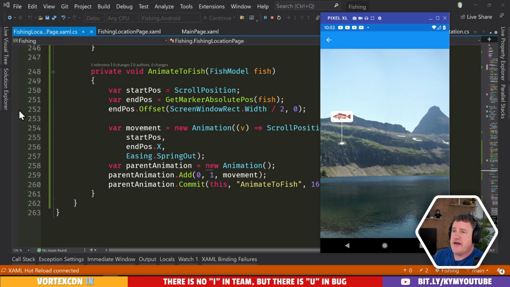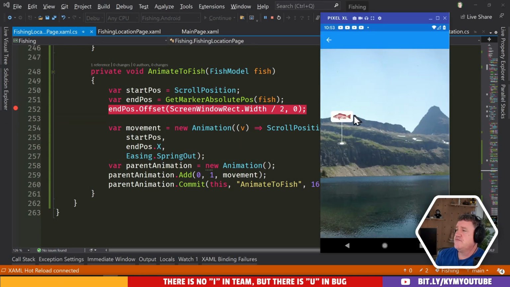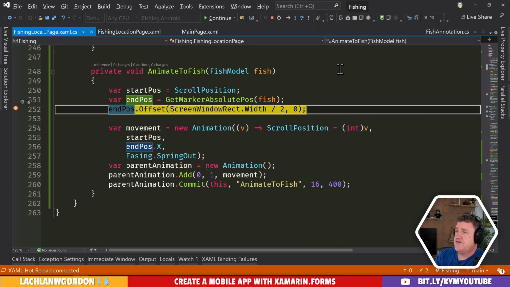Let's have a look at what our values are. So, click on a fish. We get a starting position. We're scrolled at 1552.